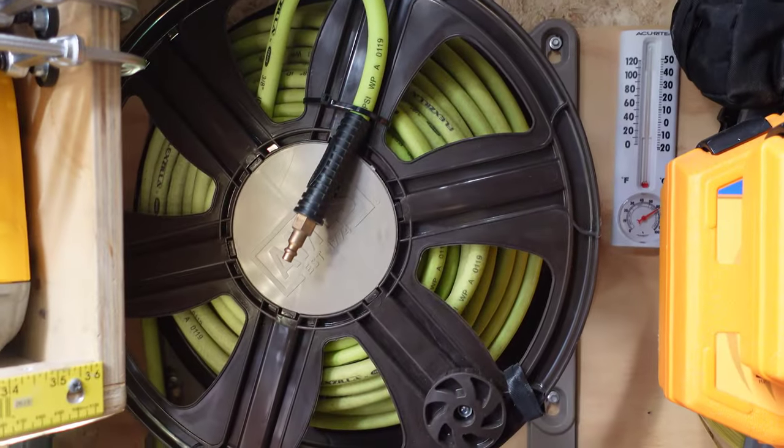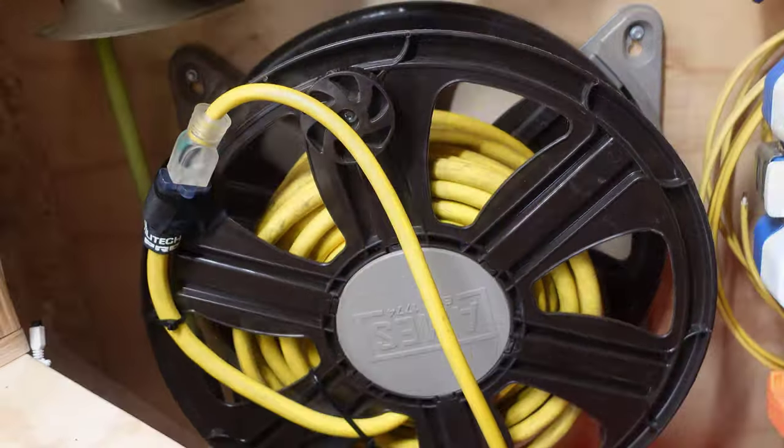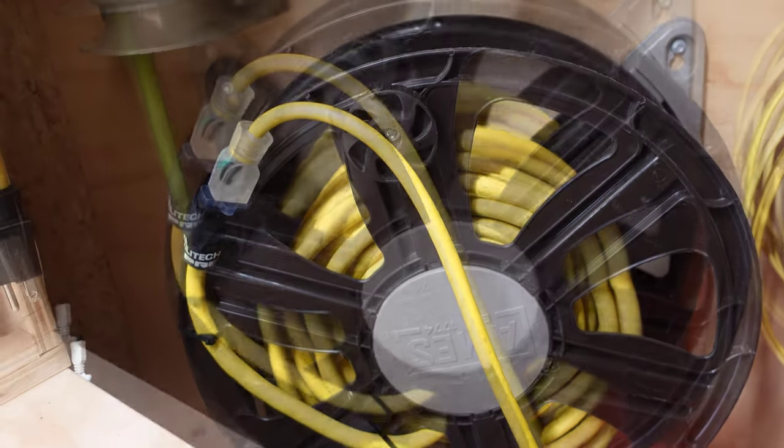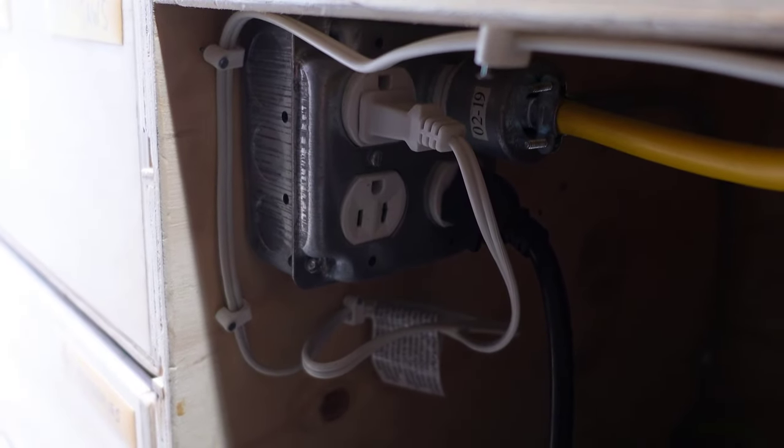In the nose cone, I have 150 feet of air hose right there that reels out off of that adapted hose reel. Down here is how I bring power into the trailer. So that is my 100-foot 10-3 extension cord that I plug into shore power, and then I pigtail from there all the way into the trailer over here, and then the trailer's powered from there.